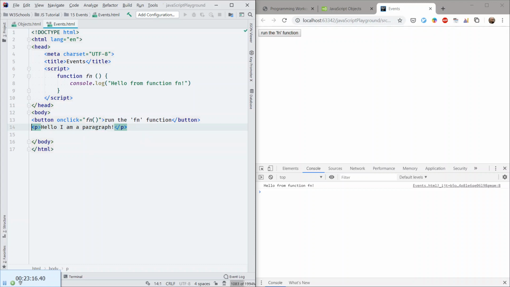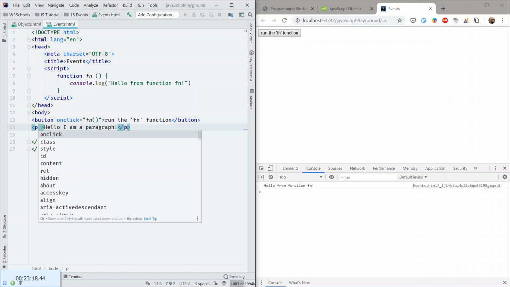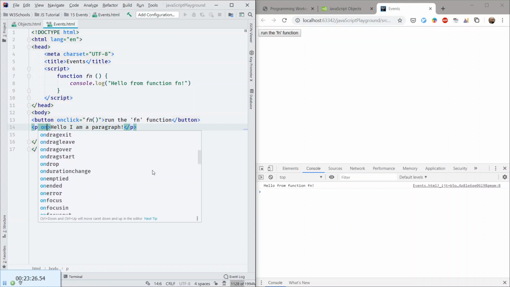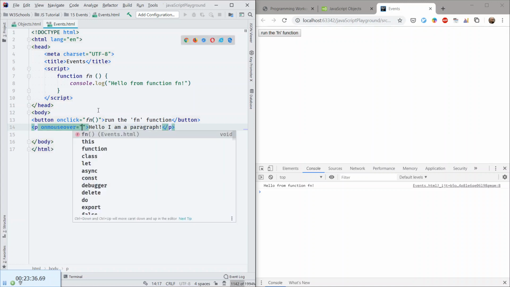And here will be on change, on close, on drag, on focus, on load, on mouse over. I like on mouse over.